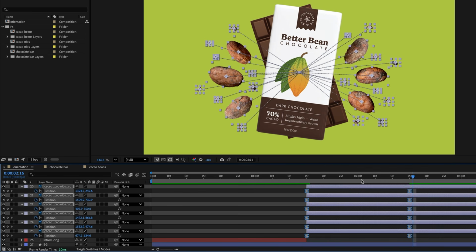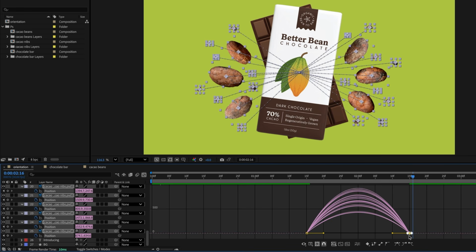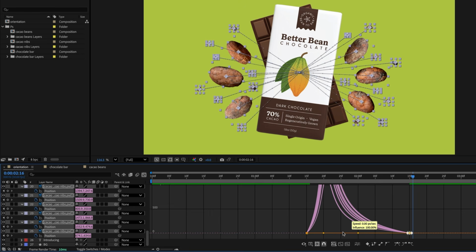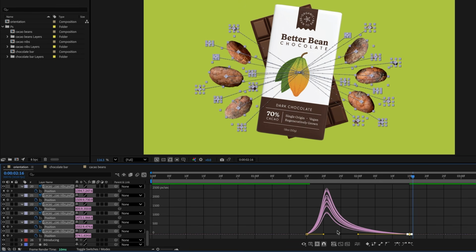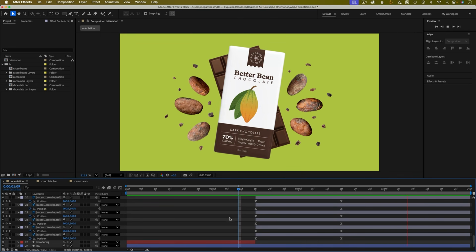So now this will give them a slow, fast, slow animation, but to make this even more interesting, I'm going to go into the graph editor, select all of the handles on the right side here, and then drag this handle all the way over so the graphs look like this. So now if I play this back, it looks a lot more interesting than it did before.